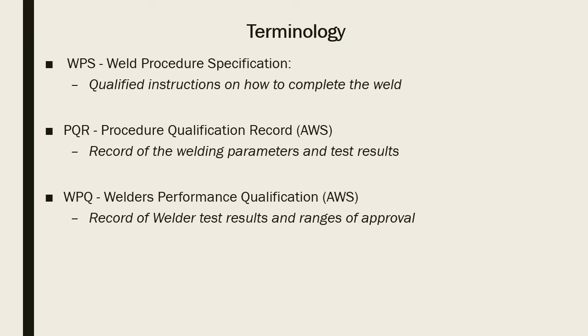As we start diving into this, there's basically three documents that we really need to talk about. A welding procedure specification is a WPS. That's the recipe that welders use. A procedure qualification record is a document that shows what we did on our science experiment, and then that backs up our recipe, our WPS. And then we have our welding performance qualification paperwork. This is people. We're qualifying people at this point in time.